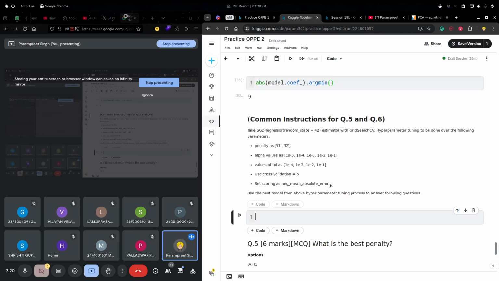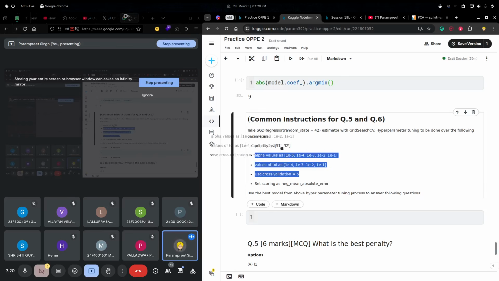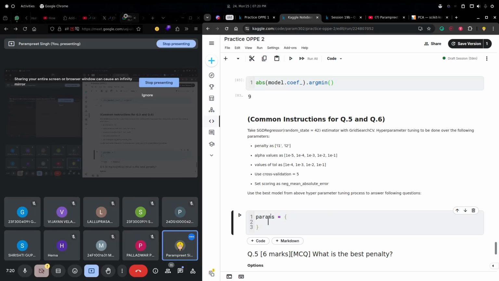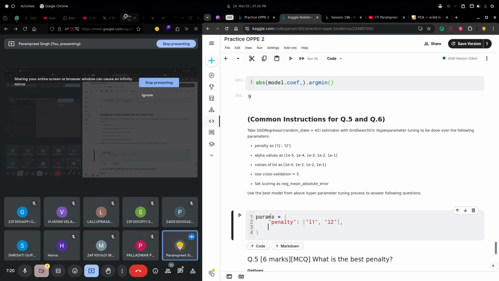Okay, so we have mainly these three values. Now first we need to define the parameters. So penalty as L1, L2, alpha 1e minus 5, 1e minus 4, 1e minus 3, 1e minus 2, 1e minus 1.